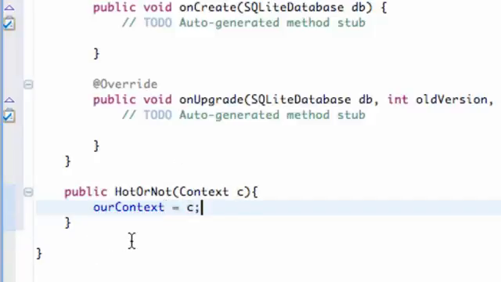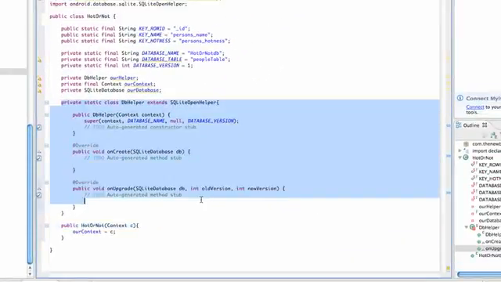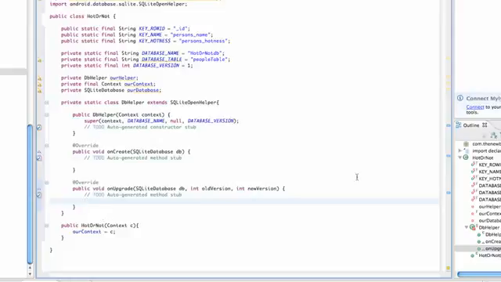So there we go. I don't know if you guys quite understand what we're doing yet, but I promise you will. Well, at least I hope you will. I'll try and go pretty slow through all this SQLite database stuff because it seems like a lot of people have trouble with this. So as for now, you might be confused, but hopefully you'll understand more as we go. In the next tutorial, we'll actually set up our onCreate method and set up our database.